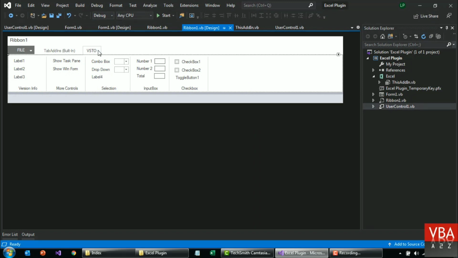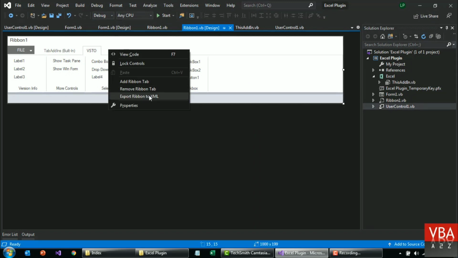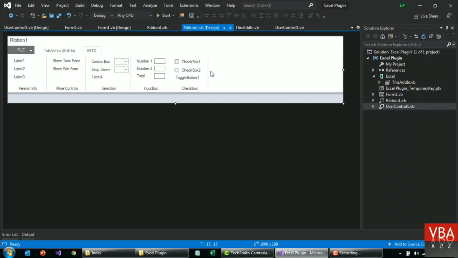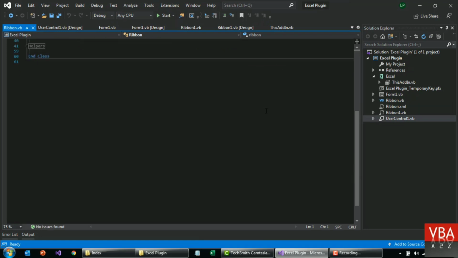Now you can straight away export this into Ribbon XML and then start doing it here as well. We'll put it in a different project so that it's easier to follow. For now, let me just export this XML. You'll see XML automatically generated.